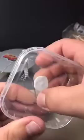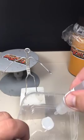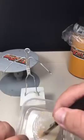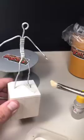I need another brush. Some drops of isopropanol. Same procedure. Brush it all clean. It had some color in it. So I brush it on the other side. Now I let it dry.